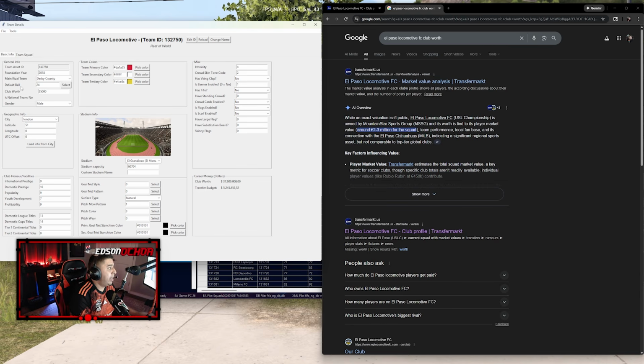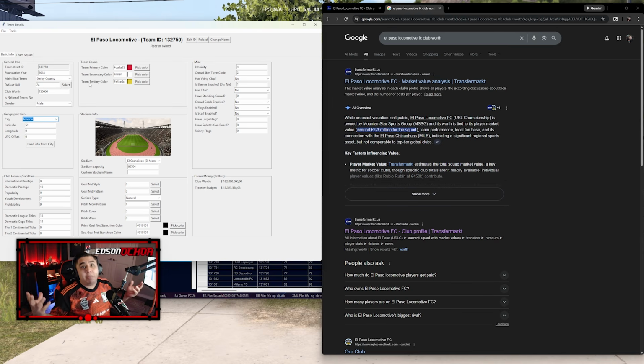I think we can even do 350,000, and that seems a little bit reasonable, maybe a little bit high, right? But it's pretty much going to be a guesstimate of what you think is realistic on a career mode basis.